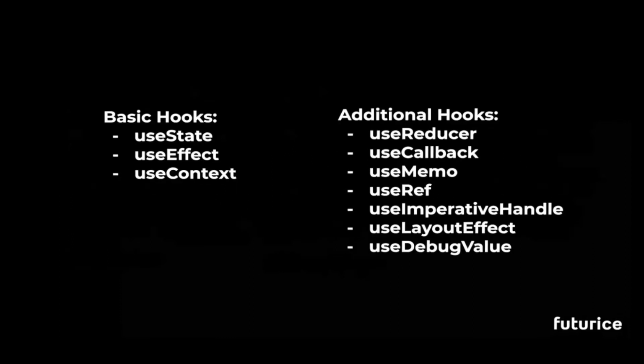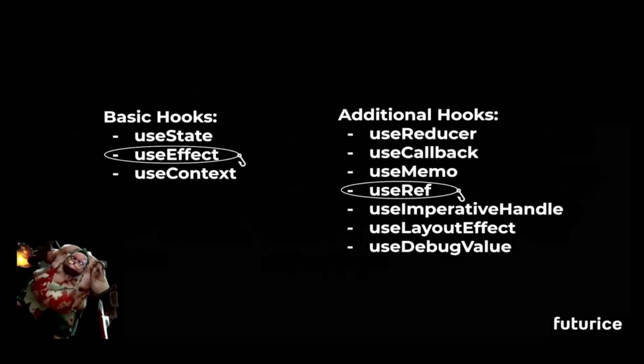Those are basically the hooks that were shipped in React 16.8, and we have basic hooks and additional hooks. More hooks are going to come in new versions of React as well. What I'm going to talk about today is how those hooks are so nice that they help you write reusable and clean code. I'm just going to cover two of them, useEffect and useRef. But if you are a Dota fan like I was during my teenage years, then you should use Pudge. Probably many of you won't get the reference, but if you want to play Dota, I can show you.